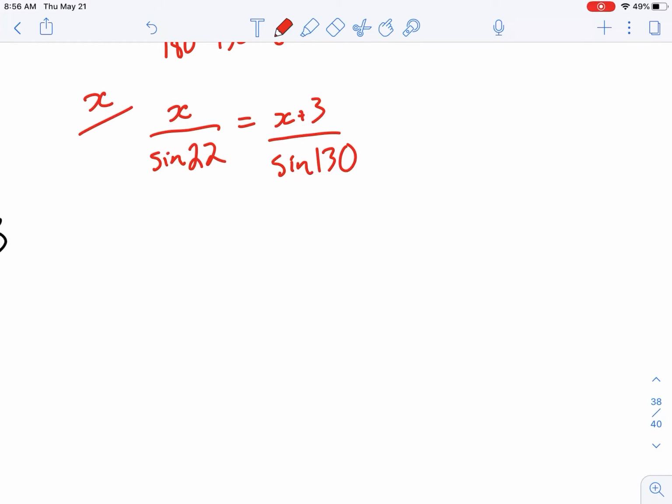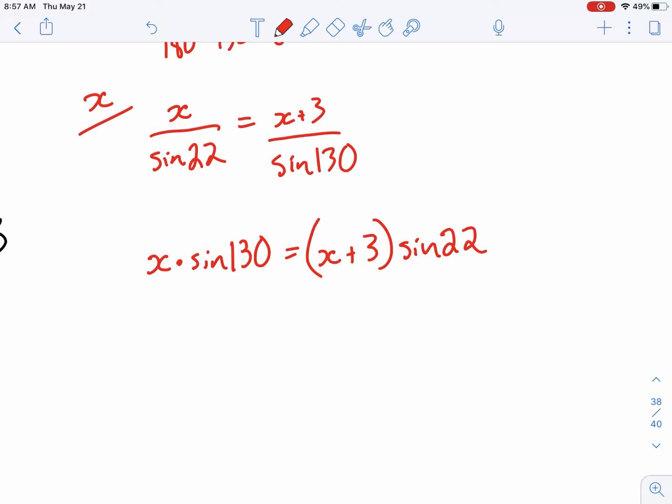It's going to be a bit of extra work. We're going to have to distribute. That's sine attached to x plus 3, then bring the x out inside, factor the x out and divide. Of course, you could type this into your calculator halfway through and get a rounded answer. It'll still be pretty exact if you keep 3 or 4 decimal places, but good habit to get into is solving this without rounding mid-question. Try to save all your rounding to the very end.